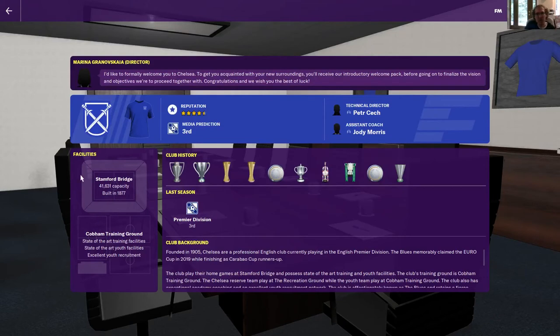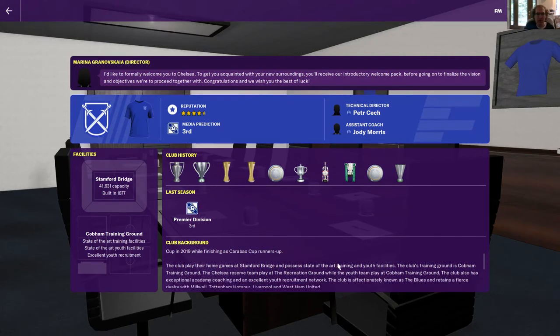All right, so this shows the home pitch. The home field is Stamford Bridge, built in 1877. Wow. Training ground is Cobham or Cobham, depending on how I'm supposed to pronounce it. Director is Peter Cech, it looks like. Assistant coach Jody Morris. Reputation 4.5 stars. Media predicts us to finish in third. Memorably, last year claimed the Euro Cup and got second place in the Carabao Cup. Cool.